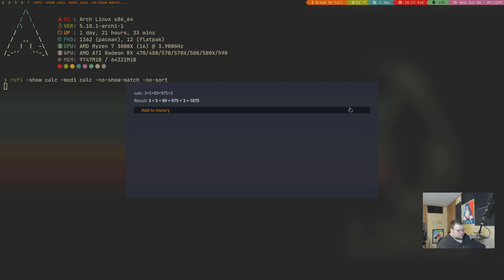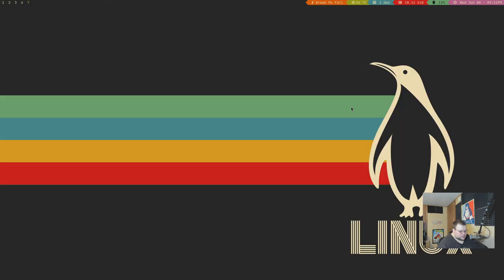And it just means that if you put this into a key binding, with SXHKD or whatever, you can then have a calculator at your fingertips whenever you want it. It's just that simple. So the next one is one that I've just found, and it's amazing, but I don't think that it's going to apply to everyone, which just makes me sad because it's so useful.